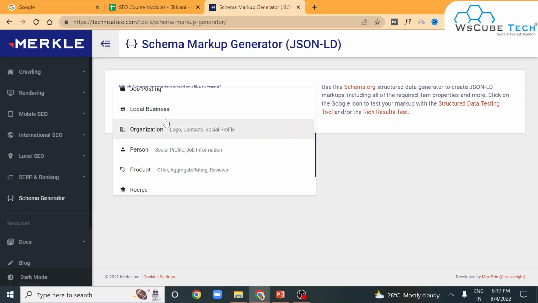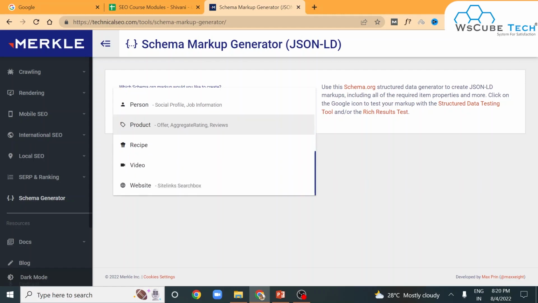For any particular organization, we choose organization, for logo, for contact, for social profiles. For any specific person or profile, you can simply choose person. Then for your shopping campaigns, we can choose product here, recipes, video, or for any website you want to generate schema markup for your site link search box.